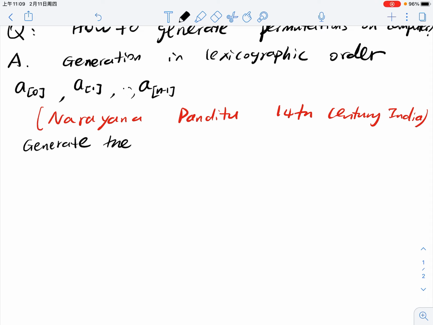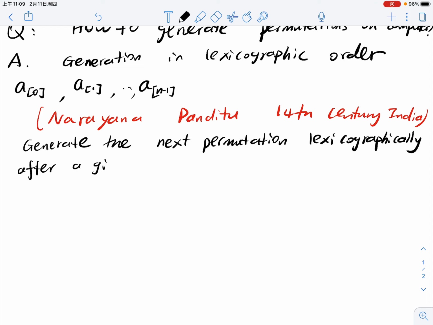An algorithm for generating permutations needs to generate all the permutations without repeating. So we can look at this lexicographic algorithm: generate the next permutation lexicographically after a given permutation.